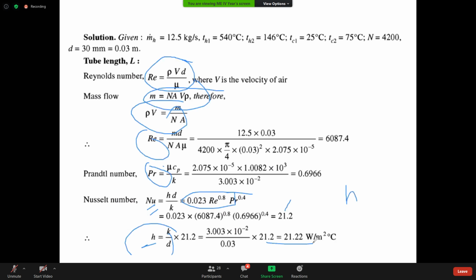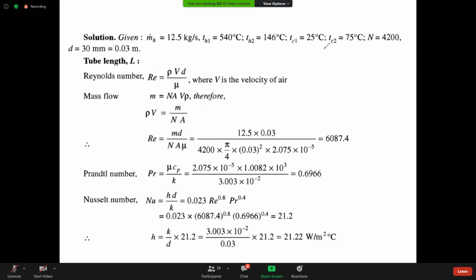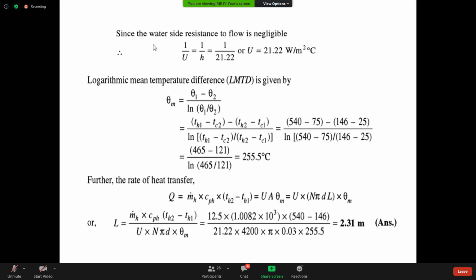If you know h value, these are the things which we have discussed, right. 1/U is equal to 1/h. Why 1/h only? Plus 1/hi, the air side resistance. There is conduction, and another convection also in the equation, but these are negligible. Thermal conductivity is not given in this condition, so zero. Right. So this is how U comes, that is, q is equal to U into area into LMTD.